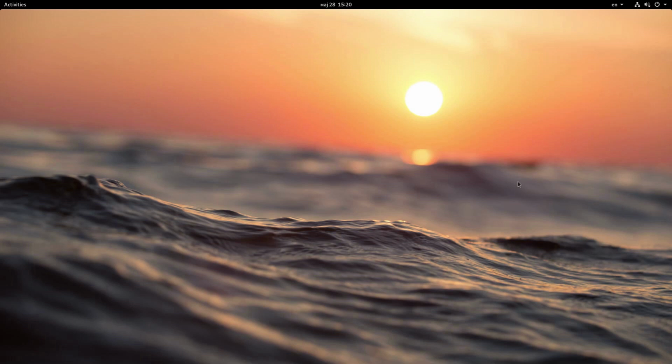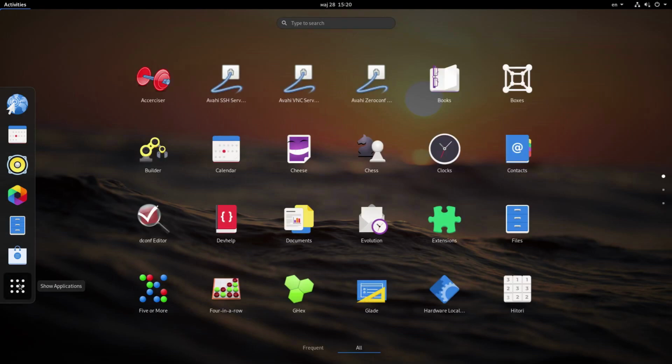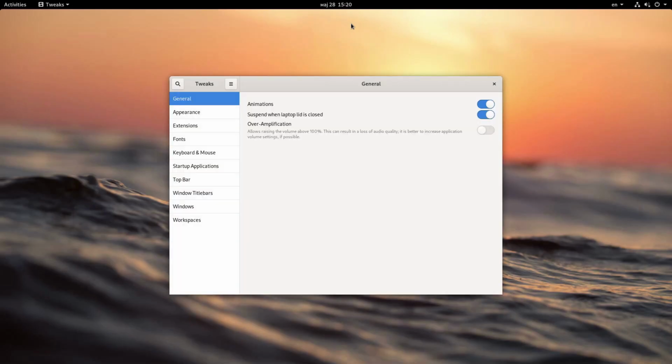So, if we press the super key on the keyboard or the Windows key, the Activities window will open. And here we have the search bar, the Applications dash, and the Applications menu. So we can either look for the tool in this menu, or we can simply type in the name. So let's type in Tweaks, open that, and here we have the Tweaks tool.